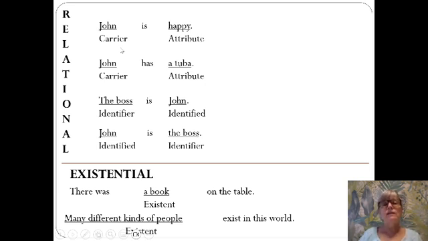In this case, the first two cases, we have a carrier with an attribute. And these kinds of clauses are identifying clauses. The boss is John. John is the boss. We also have existential clauses, right? And all those consist of really is an existent. Many different kinds of people exist in this world.